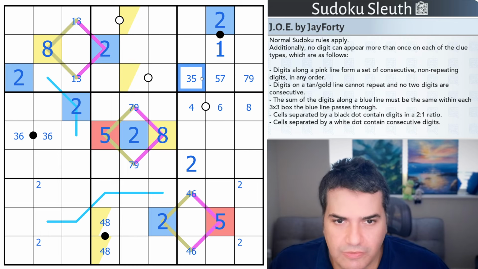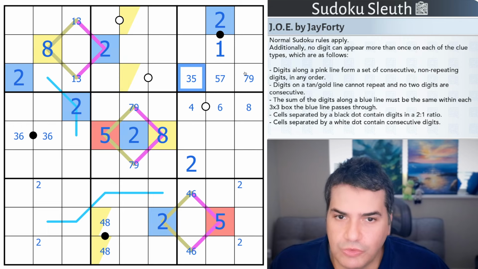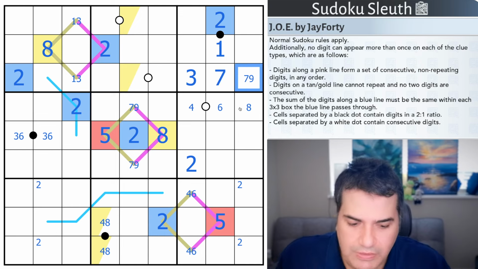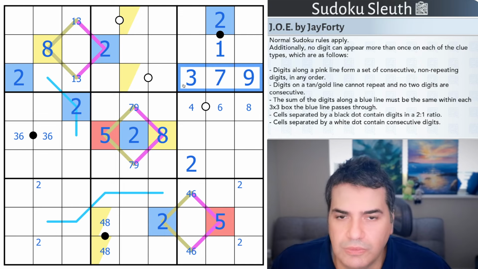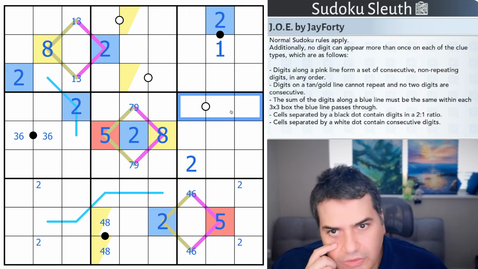For example, if I pick a 5, then that would force a 7, that would force a 9. And vice versa, if I pick a 7 here, that would force a 5, that would force a 3. I'm not even sure I have to pick a 5. I could do 3, 7, and 9 as an example. So, interesting, but not very useful.